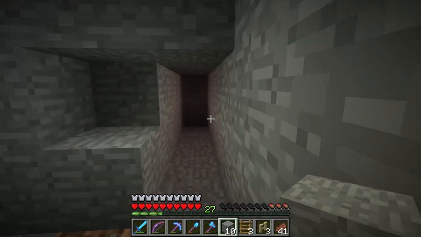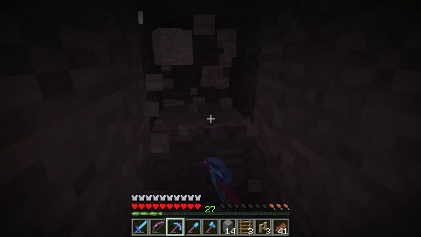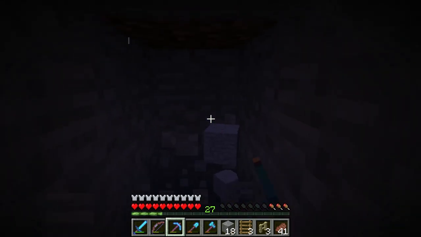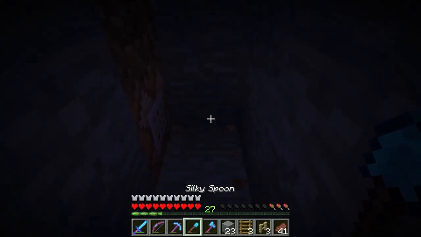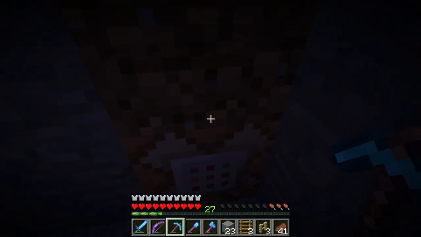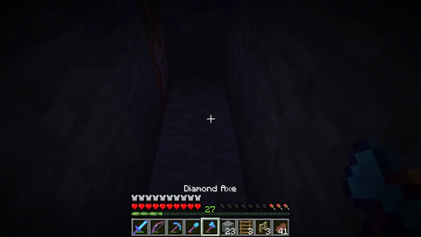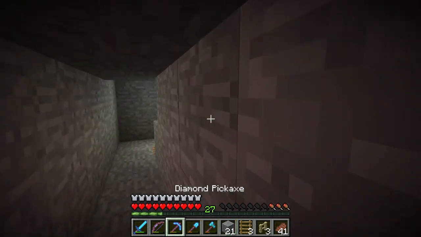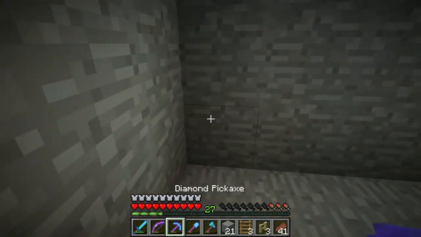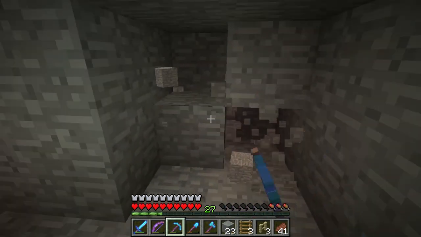Okay, so that's as far in as I can go for this room, and then I guess I can go this way. I don't think there's anything back here. This is, I think, directly under Creepy. That's the command block I used to spawn him. So this room could be as big as I want. Well, not really.